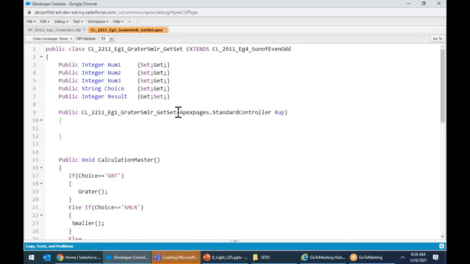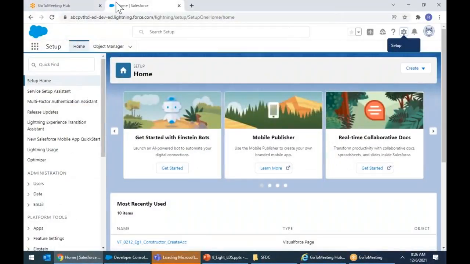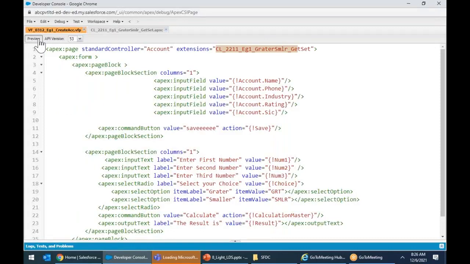This is a parameterized constructor, because inside the constructor, I am giving a parameter called roop. Now, even though you are not using this parameter, what is the purpose of roop? Nothing as of now. Let me come to the page. I click on preview.